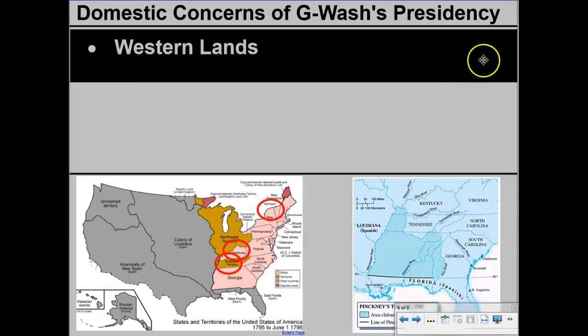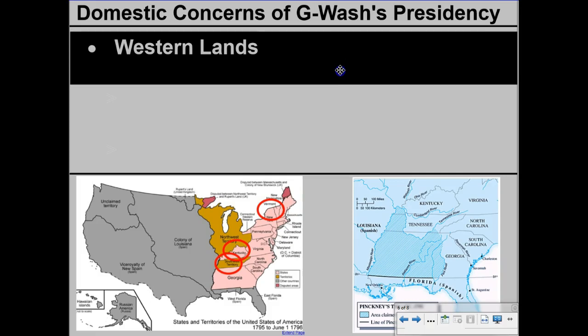Now, the last big thing going on under Washington's presidency is that the country was gaining more land out west. In the 1790s, we had gained more land through the Battle of Fallen Timbers and the Treaty of Greenville. John Jay's Treaty also started to give us more access to western land, as did the Pinckney Treaty, which gave us access to more land in the west. So now we've got to find a way to, again, settle these lands like we had under the Articles with the land ordinances of 1785 and 87.